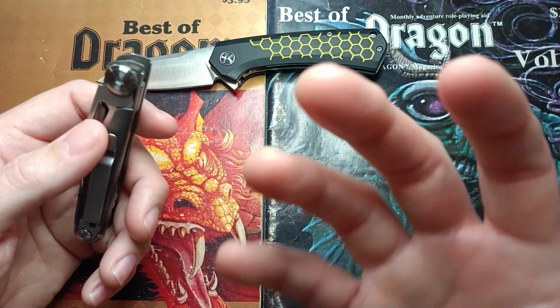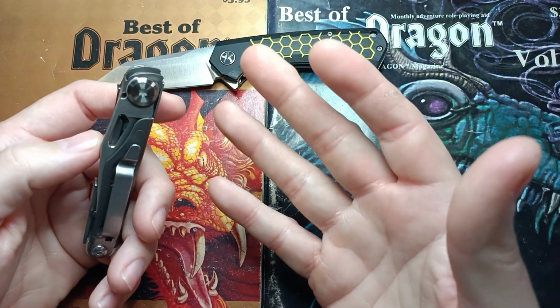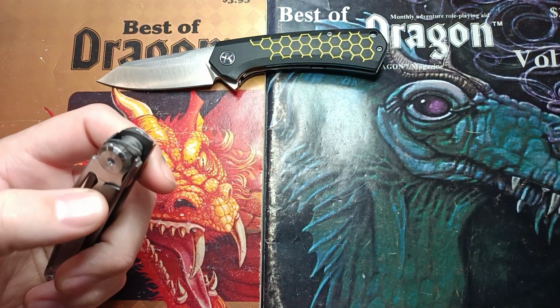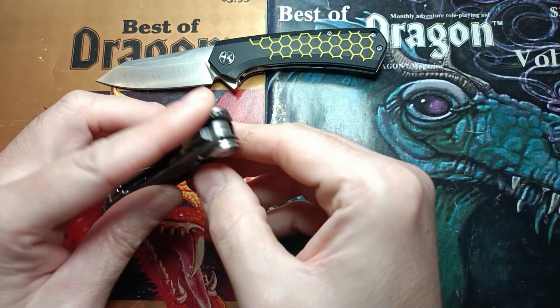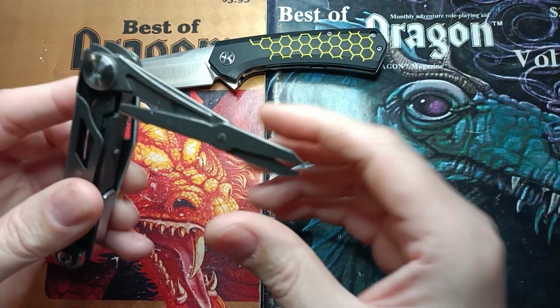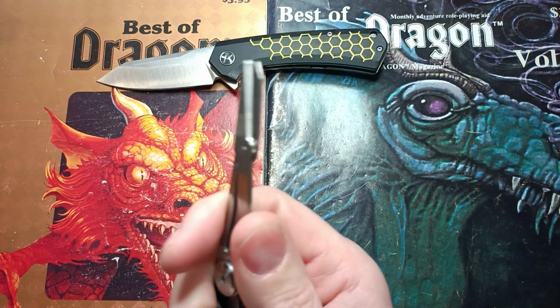Again, for me personally, and your mileage may vary, the knife on a multi-tool is kind of a secondary feature. It's almost like a backup piece of steel, and that's a very small part of a much larger package. So 7Cr17 on a multi-tool is not the end of the world, but we have got extra jumbo scissors. We got big scissors right here.